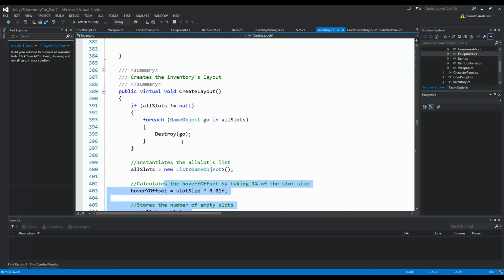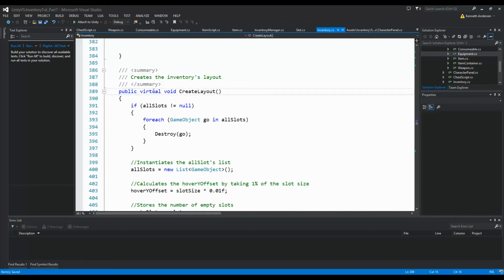So we might as well just override it. Go to your inventory and find the create layout function. If you haven't done it already, write virtual here. So it's public virtual void create layout. The reason we made it virtual is because we want to override it inside our character panel.